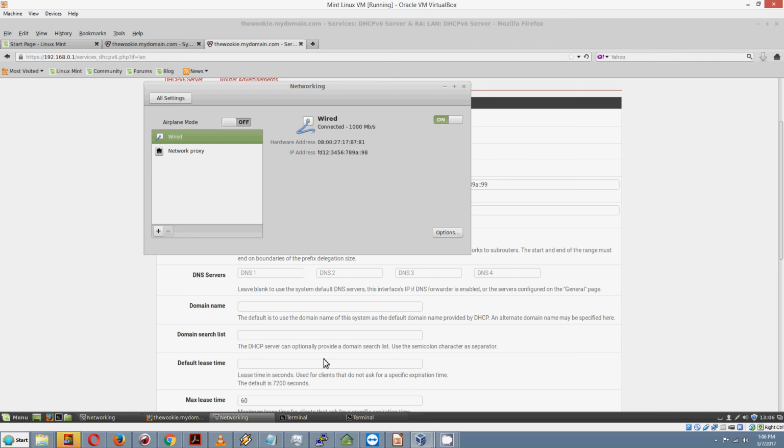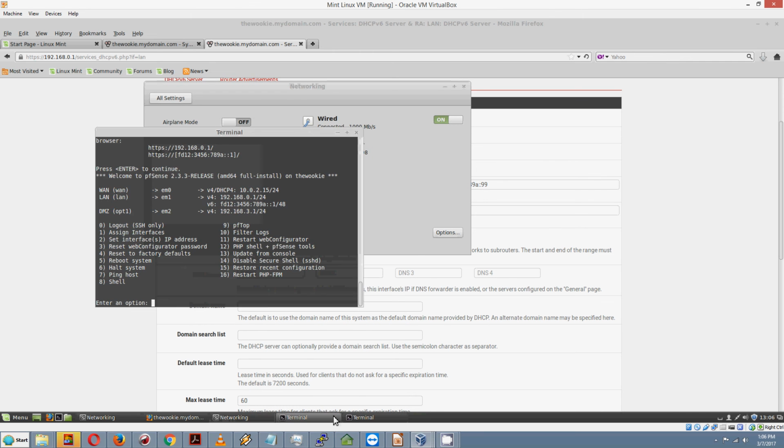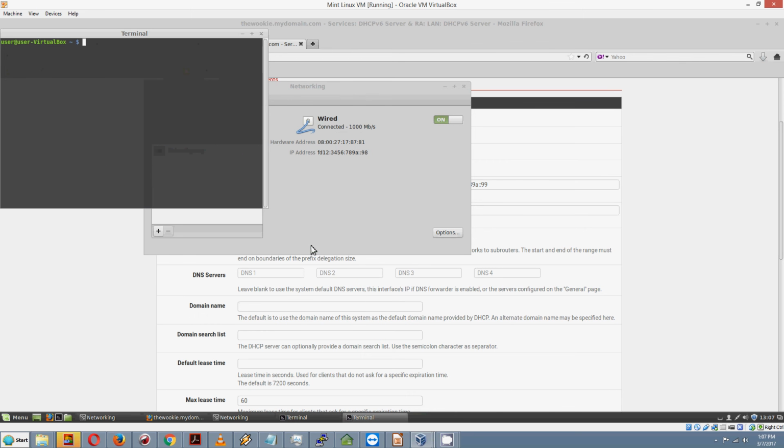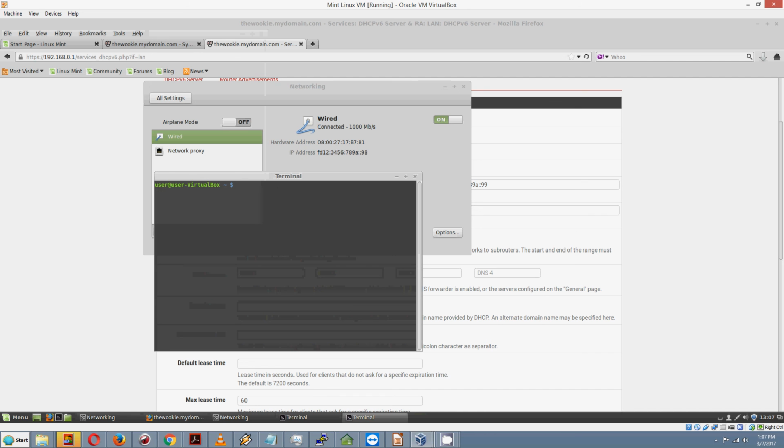So let's see if we can ping. This is the moment of truth. This terminal is dead, so I'm going to close it out. We can open another terminal. I'm going to try to ping the pfSense box again using IPv6.